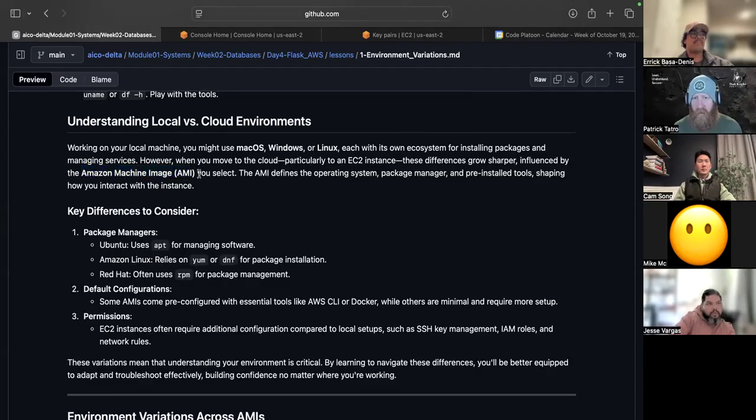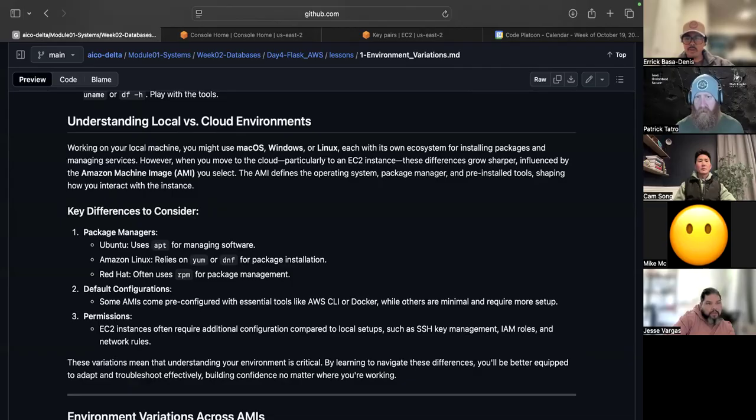That pretty much gives you prepackaged configurations that can be deployed within your server. So you can have an AMI for Ubuntu or an AMI for Linux.